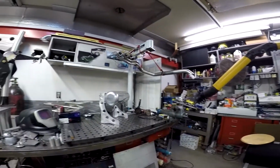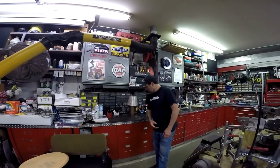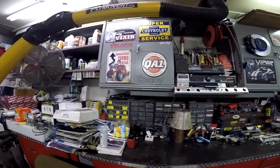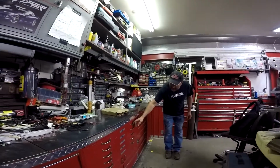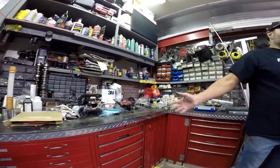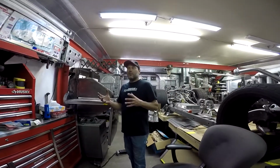So the machining area is separate from the welding fab table. Everything in here is all built from scratch and made from recycled materials: recycled steel, recycled file cabinets, recycled tubing. All these cabinets up here were previously recycled from another job that I worked on one time, and I got to buy a bunch of cabinets from it. These are blueprint files that are converted into workbench drawers, and all the stuff in here is just made from scratch out of recycled materials. So nothing is high dollar, but it's all done efficiently because that's all I could afford. And I like to make things out of repurposed items.